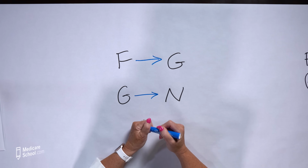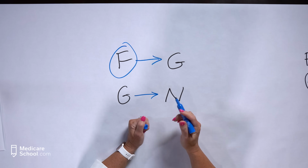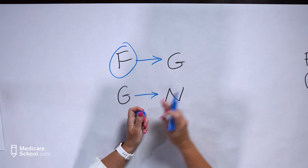They're going to ask you about your past health. They're going to ask about your present health, maybe what medications you're on. And you know what? It doesn't hurt anything. If your F plan is super expensive, it's $400 a month, and you want to see if you can get approved for a G plan, we can always do that. It takes a few minutes to go through that medical underwriting. If you pass, you pass, and we could save a lot of money, right?